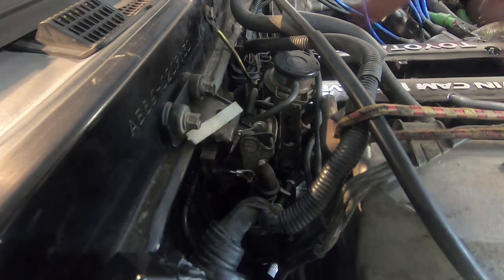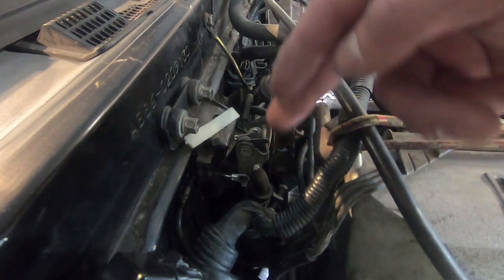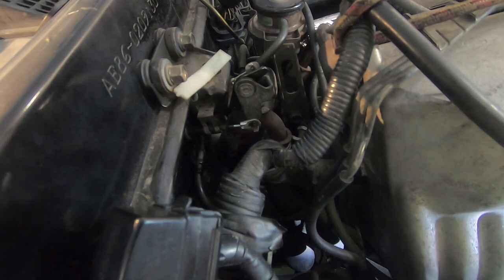Battle Garage RS sells these brand new, so if this thing is sticking, that's also going to contribute to the heater cable breaking or the heater feeling hard to move. I'll set up the GoPro right here, move the slider, and you can see that thing move back and forth.